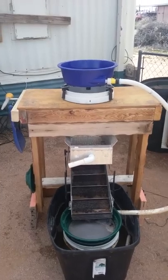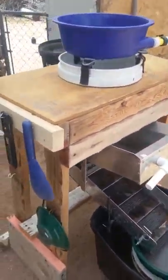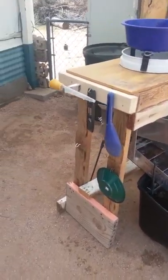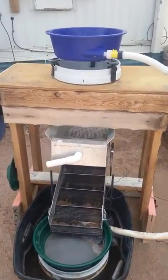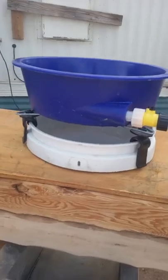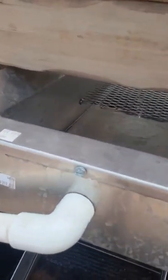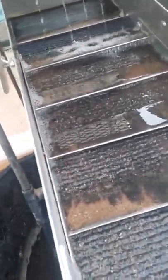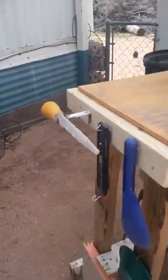Here we are with my blue bowl and my little concoction. For you gold prospectors out there, invention is the way to go. The blue bowl goes down into a bucket, the bucket releases it out of that little spout down into the high banker, runs down to the classifier, into a bucket, into the pump. Look at how I got my little rig up here.